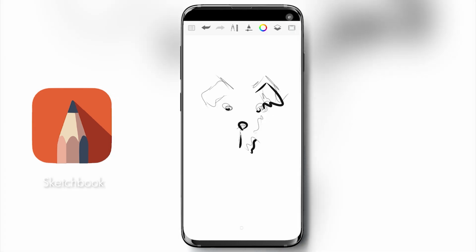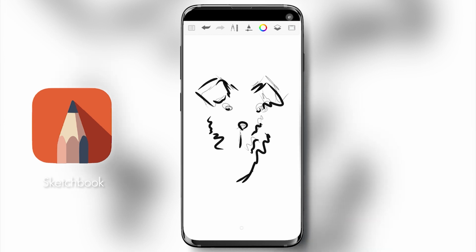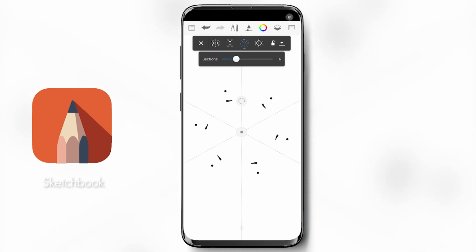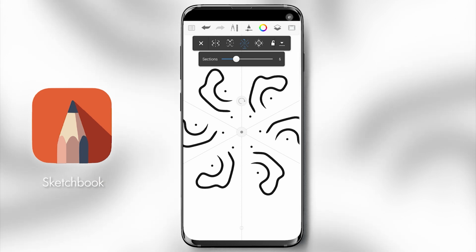While usually you get a very limited toolbox to work with in most apps like this one, here you get an array of different pencils, brushes, marker pens to scribble with, as well as some other rather interesting perspective bending mirroring functions which are, well, quite fun to experiment with actually.